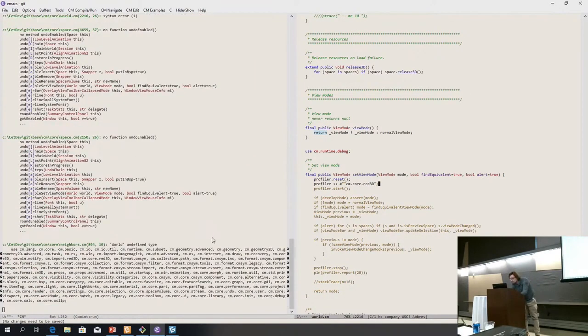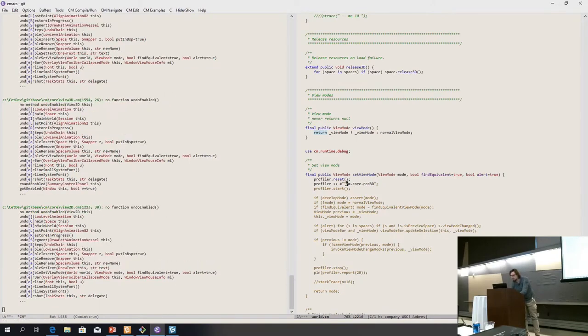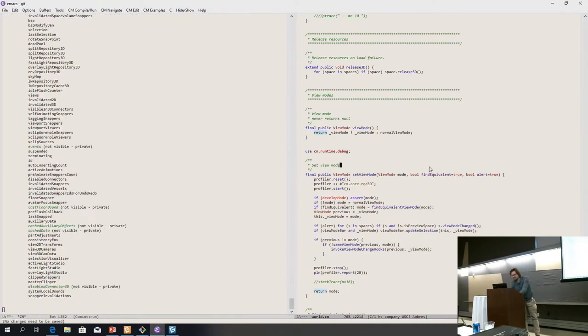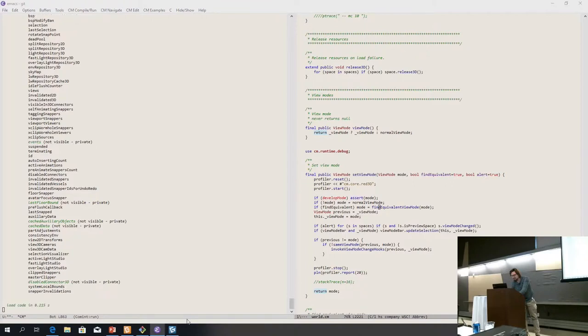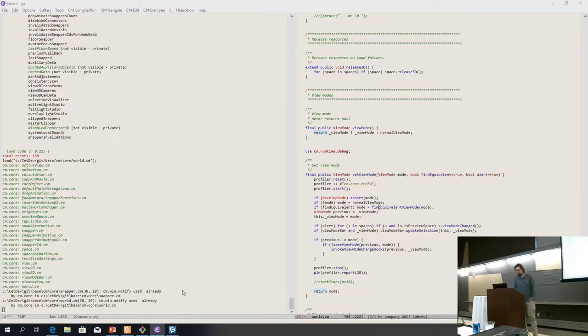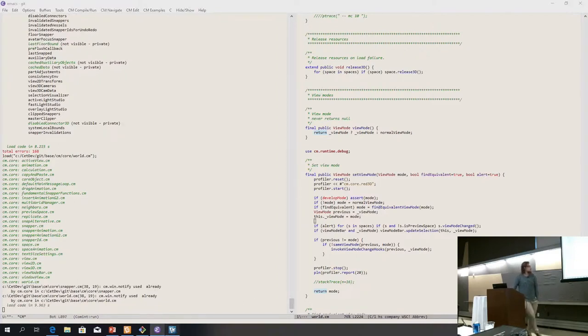Oh. Shit happens. Speaking of performance debugging.